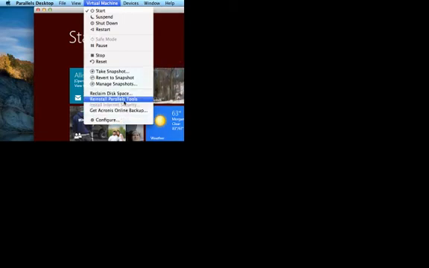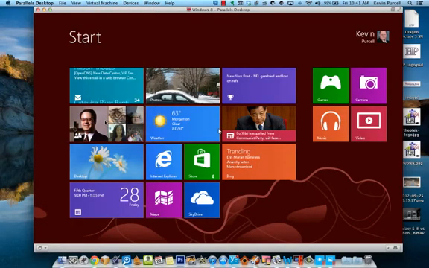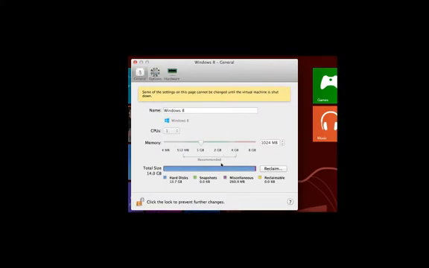Reclaiming disk. This is just a bunch of different things you can do. One of the things I did was install Parallels Tools that makes Windows run a little bit quicker, a little bit easier. Now, what I want to show you here is the configure menu item. And one thing you want to make sure you do is that you use as much memory as you can.